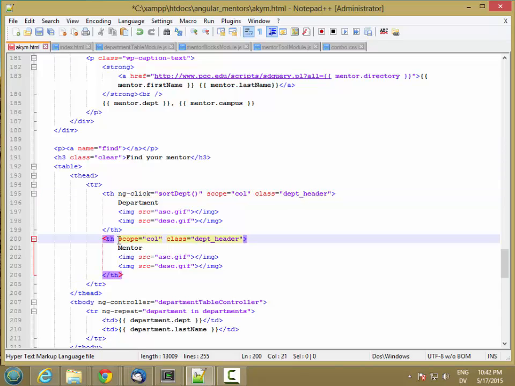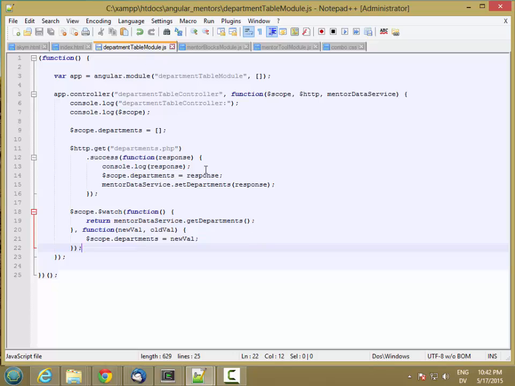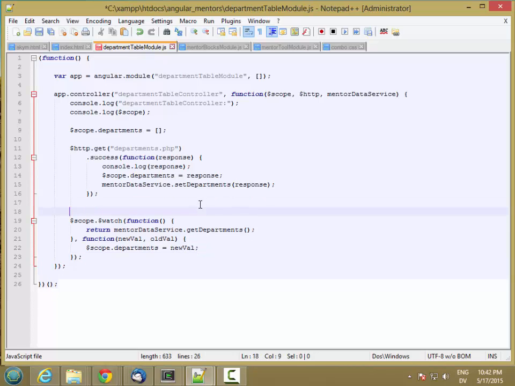And also here, sort mentor. I guess I'll call that sort department. And then I need to implement these 2 methods in my controller. So in my department table module, I'm going to add 2 calls.